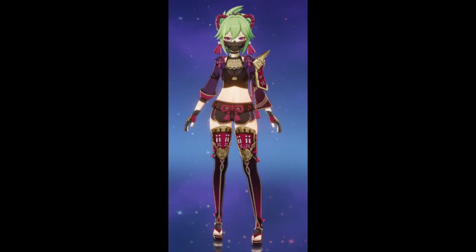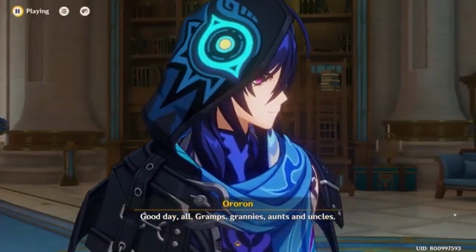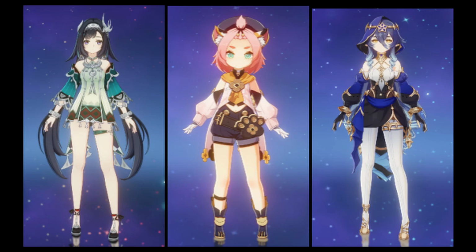Kuki Shinobu can provide off-field electro application and healing. She can also replace Lisa in your Bloom teams. Arataki Itto is amazing in electro-charged teams and can be used in her city. Also, he's very funny. Good day, all. Gramps, grannies, aunts, and uncles. Xiangling can buff characters' attack based on how much they move. Lan Yan, Diona, and Layla can provide shields to your team so you do not have to focus on dodging as much.